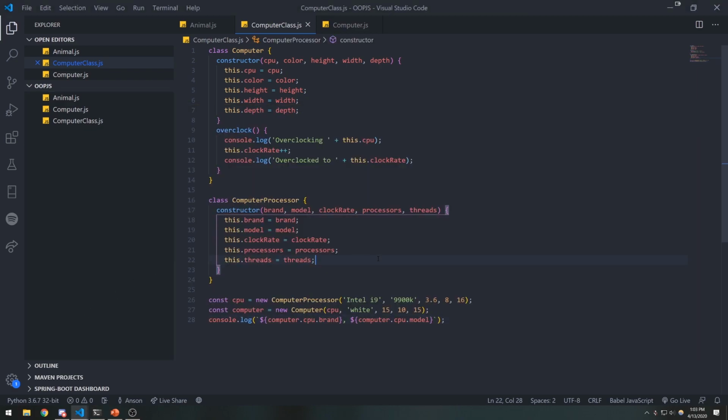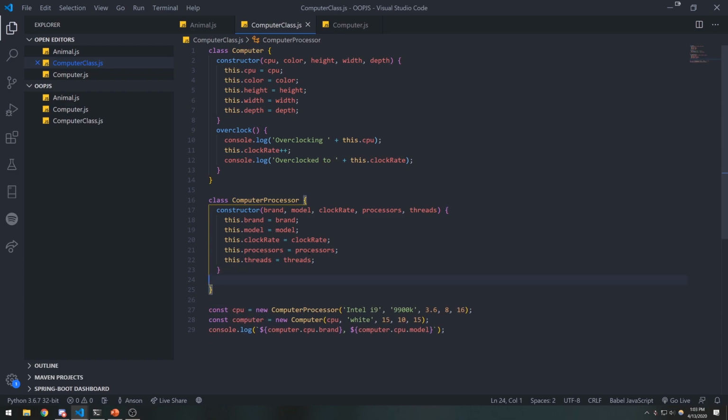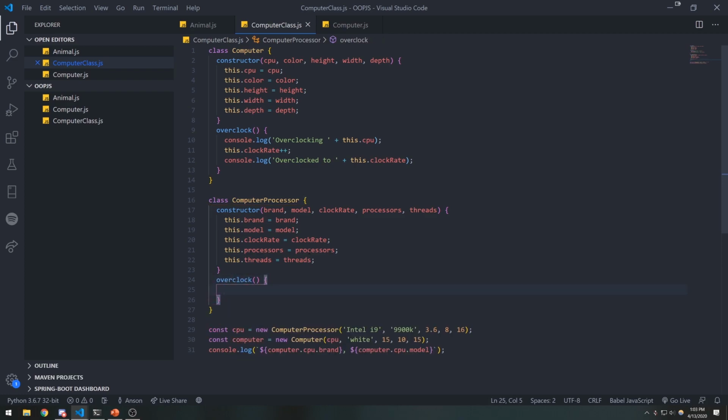And likewise with classes, we can also have methods on our computer processor class that can be invoked directly from the computer.cpu instance. So for example, if I wanted to increment the clock rate, I can create an overclock method, and then we can just increment clock rate by 0.1, for example.